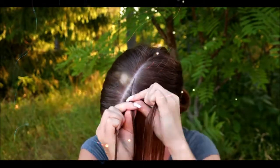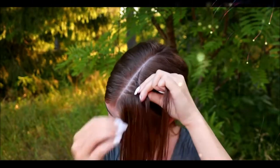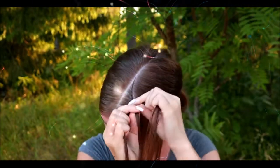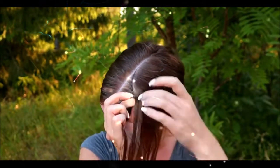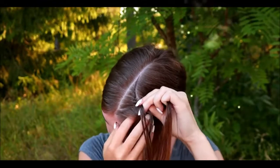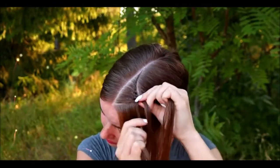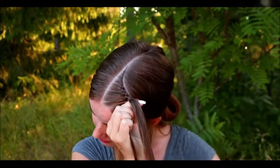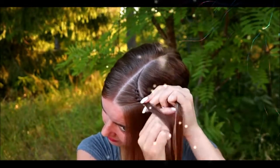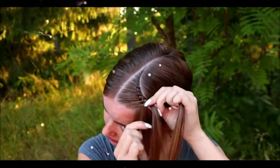And once you get a little further with the first braid, you can easily see that the braid will follow the right side of the part line. So the braid turns with the curvy part line as much as possible. This makes the look more intricate than it would be if the braid would follow the part line from the middle.